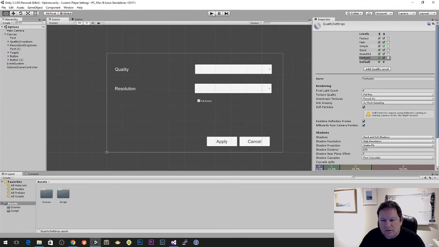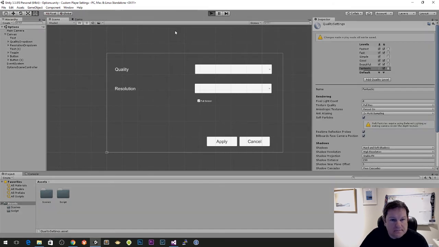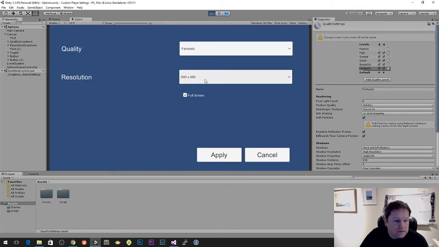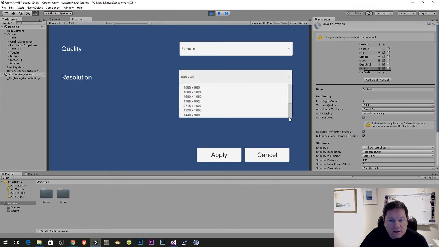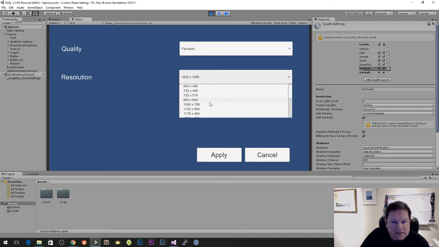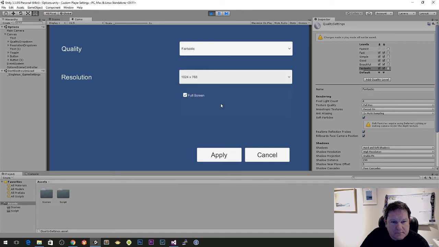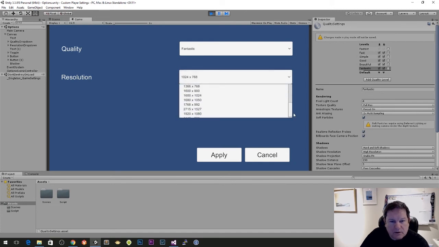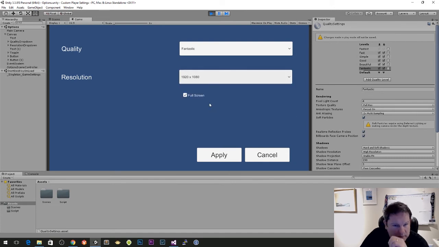So this should default to, I think, 640 by 480 inside the editor. Well, we'll see. Yeah, there you go. Defaults to 640 by 480. I don't think we can get it to change in here. Even if we can, I think it doesn't actually change. We'll see. It's going to call my bluff and blow up in my face, but whatever. And then we have our full screen here. All right.